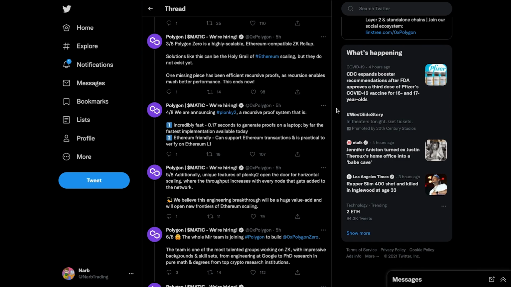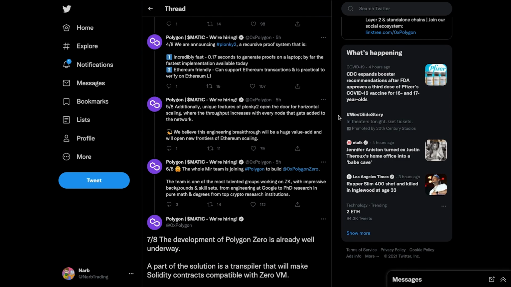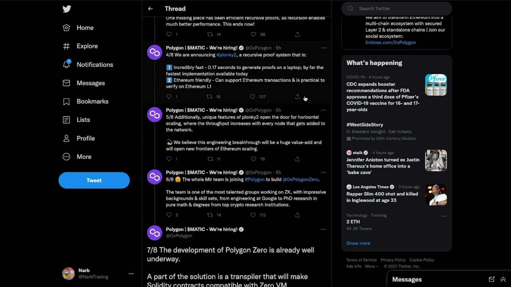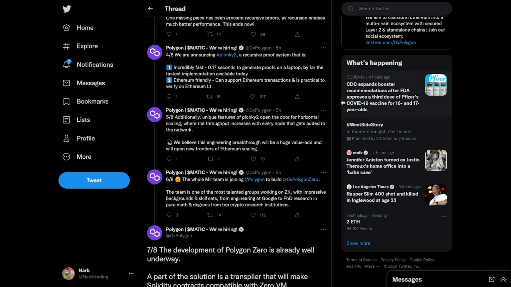This again just brings me back to how important it is to think long-term here. Think about what the future holds. Think about when these rollups are live on the mainnet. It will be a complete game changer. Also keep in mind that the Polygon team has hinted that they do plan to somehow connect all this together with the MATIC token, which will of course make MATIC holders very happy.